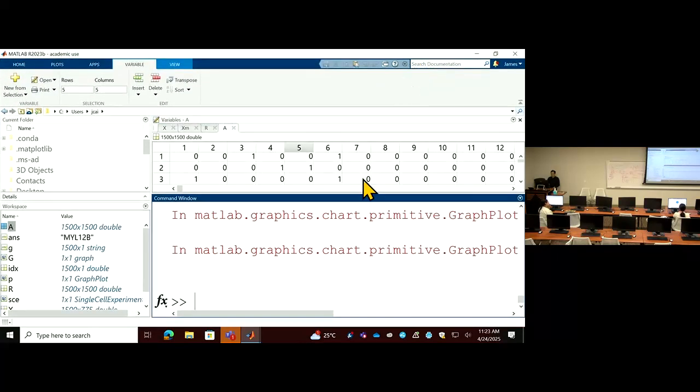Okay, I stopped this process because this layout takes too long to finish. But that just gives you some idea of what you can do.